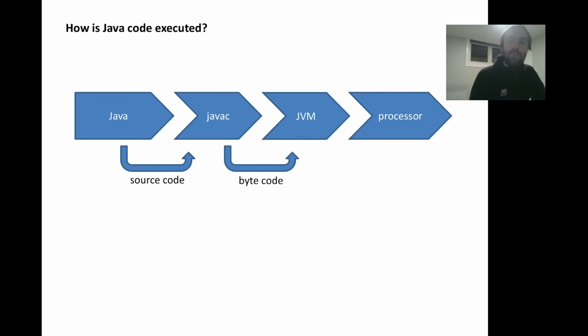But the magic normally happens between the JVM and the processor. How is this bytecode actually executed? How is it rendered into machine code instructions? If you want to understand Java performance, this is where you have to look. You can't really look at javac, because javac is not applying optimizations, more or less. It is doing very few basic cleanups, but it's not an optimizing compiler. So we'll go a bit deeper today and show you where and how things happen, and also how you might debug performance bugs, because those happen in the JVM. I'll also explain what a good approach is to writing performant programs there, right?